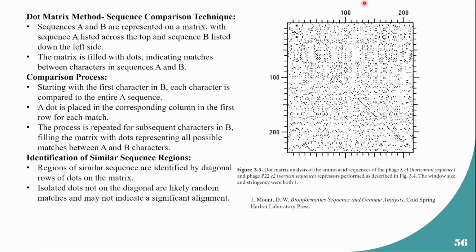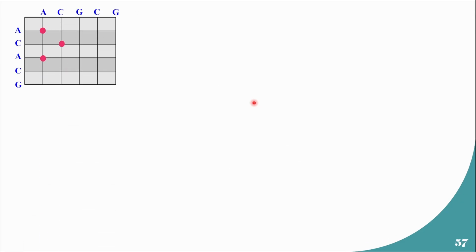So a very quick example is given here. On the top side, we have, let's say, sequence 1, which has something like 220 to 240 nucleotides. And then we have another sequence on the left hand side, right? To compare these two sequences to see where they're matching, you just put a dot in between all of the matching characters, and ultimately you try to see where you are finding the diagonals, right? The diagonals can give us the information about the matching region, which we will see in a moment. So here we had one example. For example, on the top side, we had ACGCG.